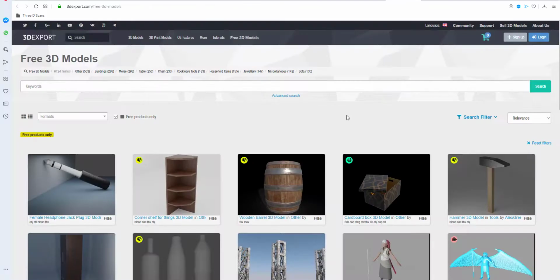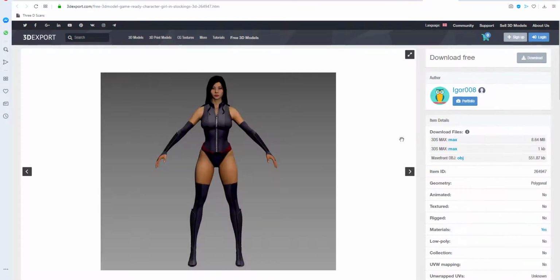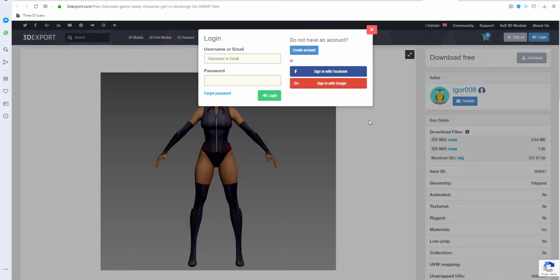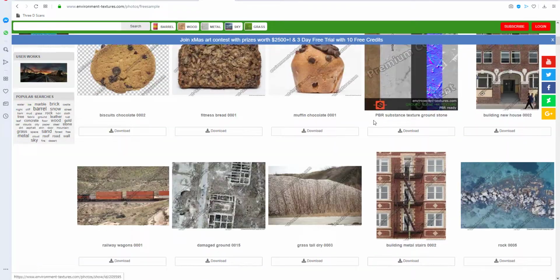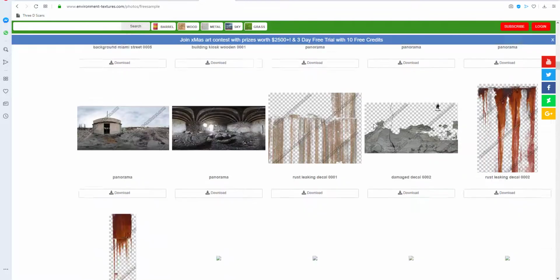Now before we go, there is also something about 3D Export that you guys need to know. For you to be able to download any kind of model directly here, you need to be signed in. So if you click on this button, you'll be required to sign in so you can download this. I like the idea of all of these things being together, and at the same time I like the fact that you have access to all of this wealth of resources that you can use.